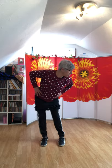Good. Hands on hips. Let's make some circles with our hips. Just around and around, kind of loosening up our hips so they'll be ready to move when we're dancing. Big circle. Now we're going to go the other way. Change whatever your direction is to the other direction now. Just a few more. Let's stop right here.